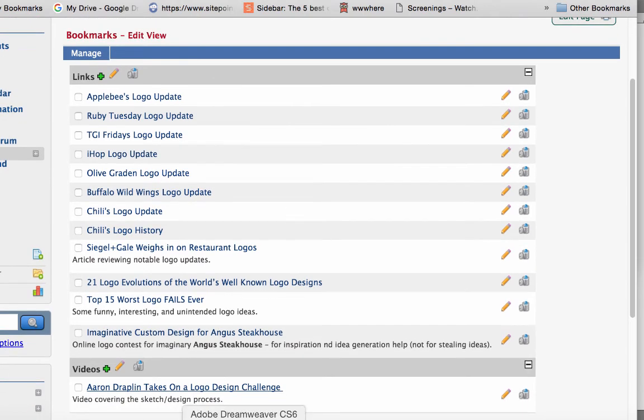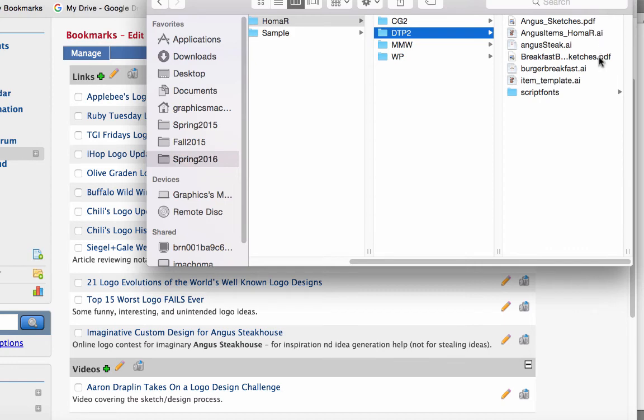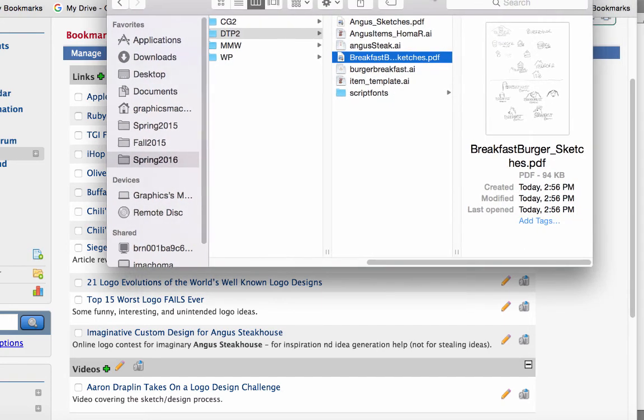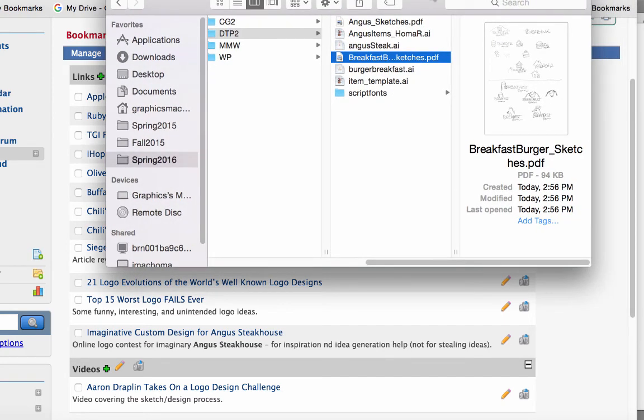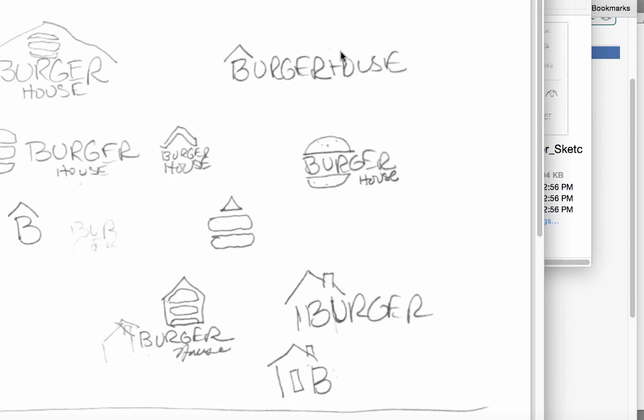Now the first step you're going to do is make some sketches. I have some sketches here that I made. The first thing we asked you to do was for the imaginary places, Breakfast Barn and Burger House. They're not the easiest things to do, because the Burger House, I found that one a little tricky. Here are my sketches, and again, just little thumbnail sketches.